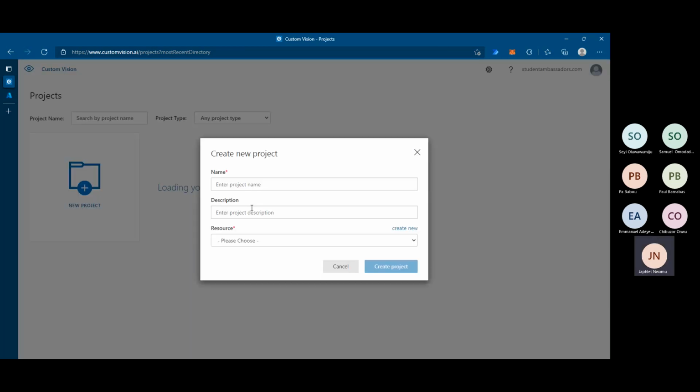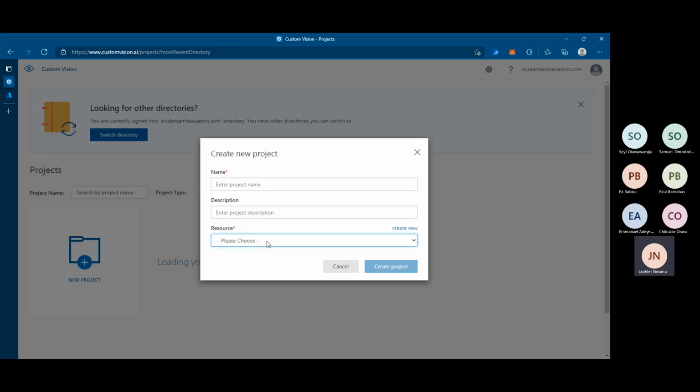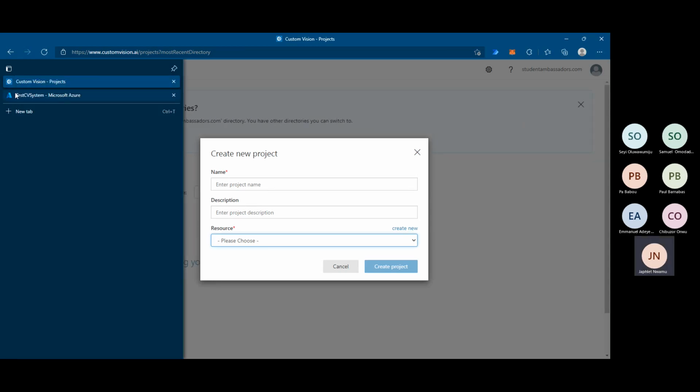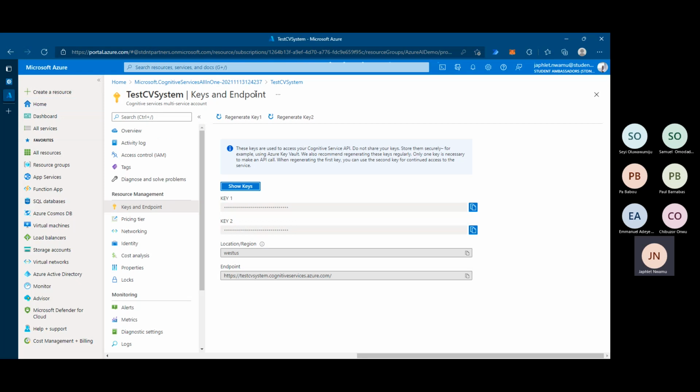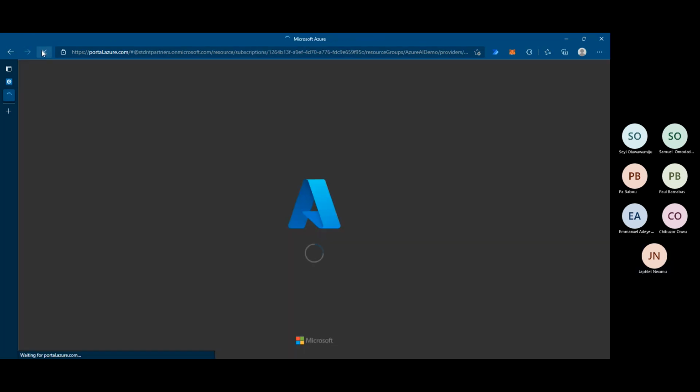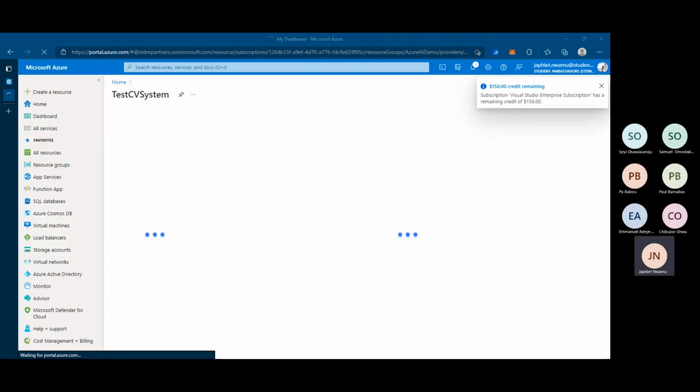Let's create the resource again. Has this resource group been created? Okay, so it's still loading. So just wait for some minutes.